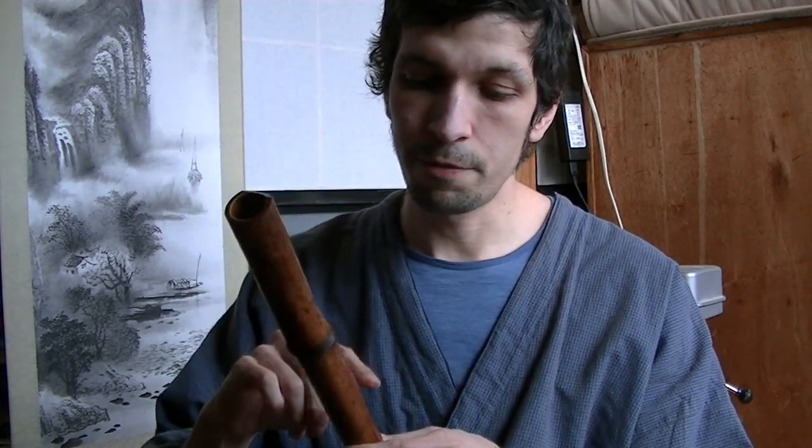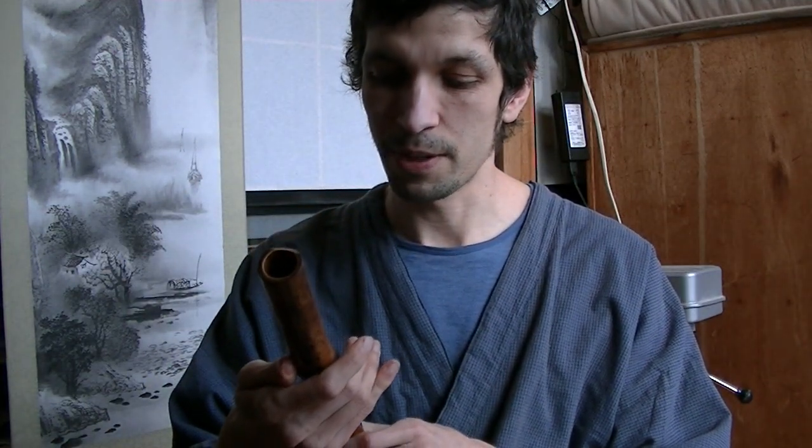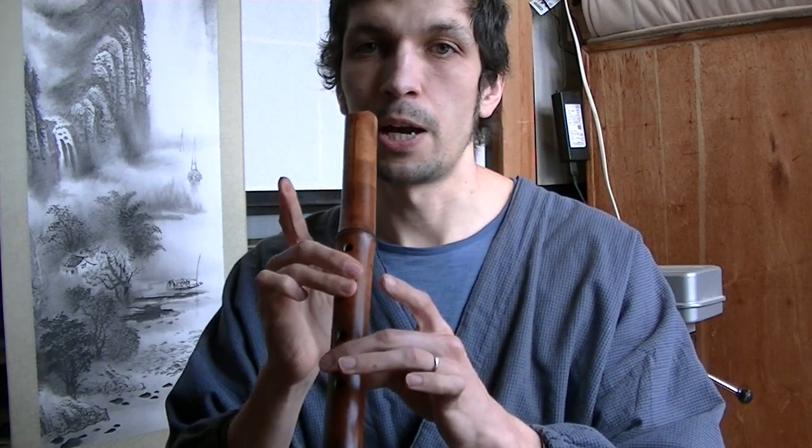Again, the way the fingering happens on this mode is also kind of interesting. Apparently a lot of the older players liked it because Banshiki gives you lots of different interesting tone color effects, pops, and different sorts of effects like that because of the way the fingering changes from eh to ya, ya to ta. Right? So, kind of neat.